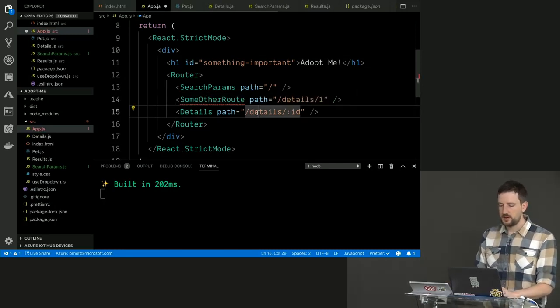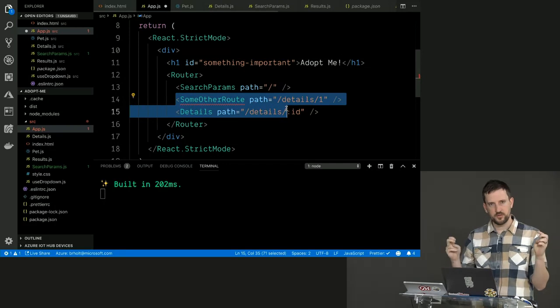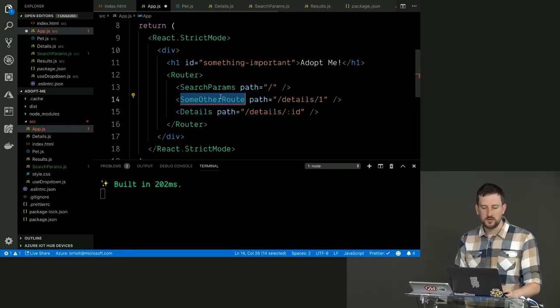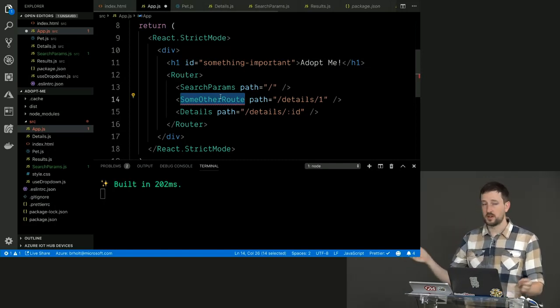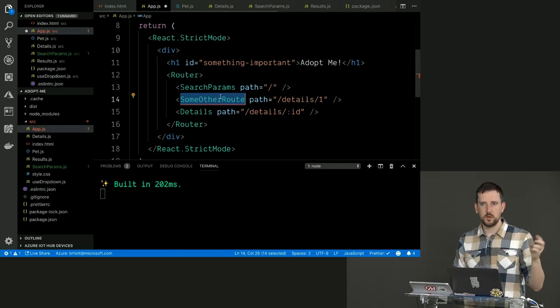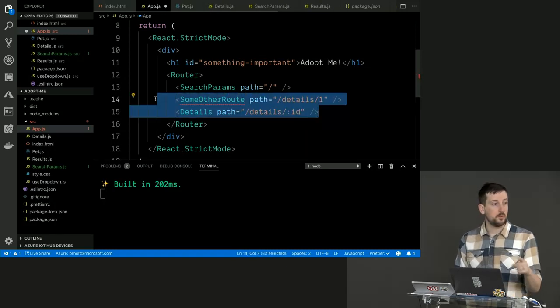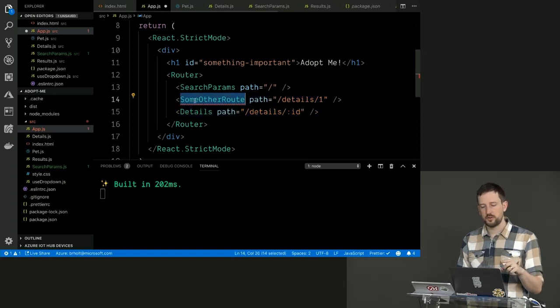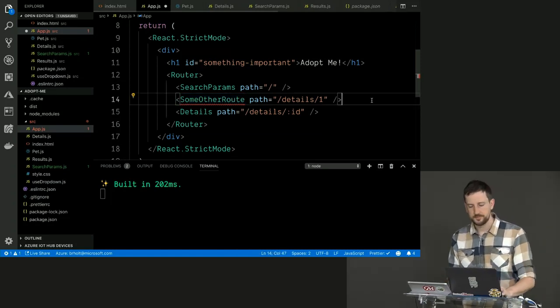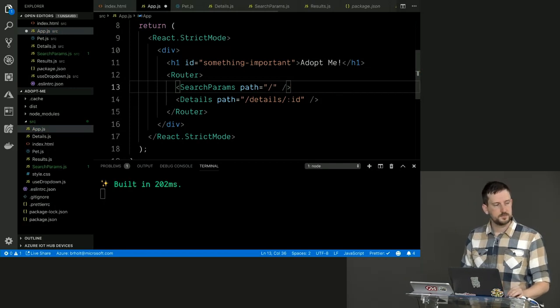Now, if I have these two routes here, which of these routes is more specific? Obviously, some other route. As a human, we look at that, and that's very intuitive to us, right? But they've actually put a scoring algorithm behind this that will choose the most specific route for you, and it's good, right? So if I put in /details/1, React Router would render both of these, right? And Reach Router will just render some other route, which I think is the intuitive behavior that we would expect, right? But that's how that works. Make sense? Okay, cool. So does the order of declaration here matter? It does not. Okay. Yeah, good question.